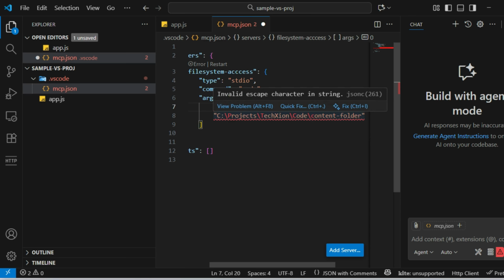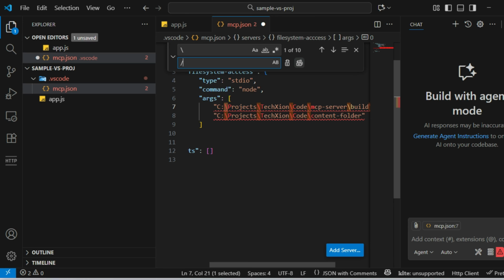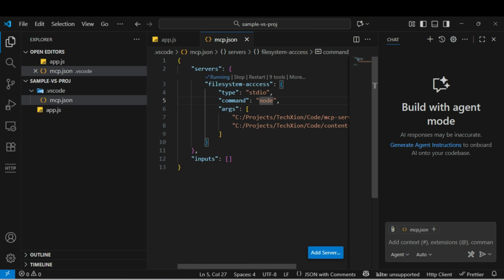And we need to replace the backslashes with forward slashes. Okay, so once you run this, now your tool is ready to use.